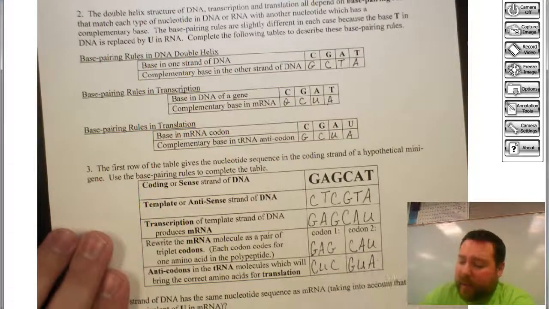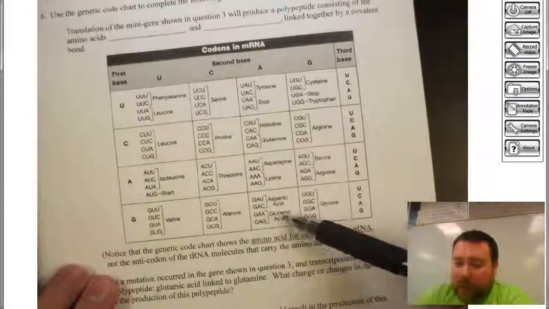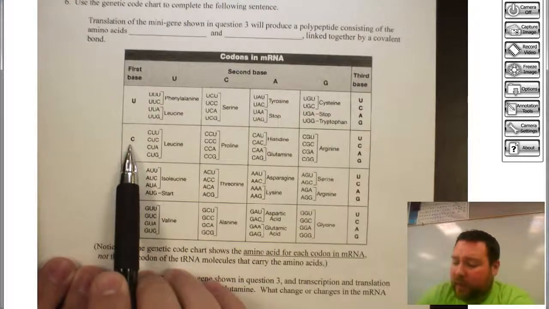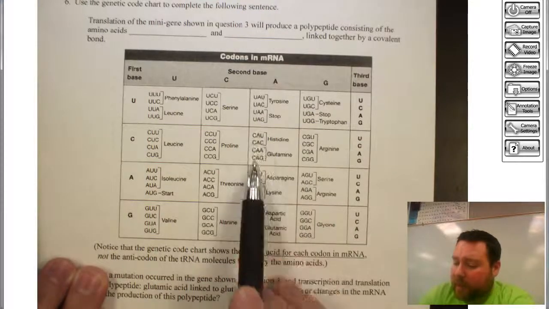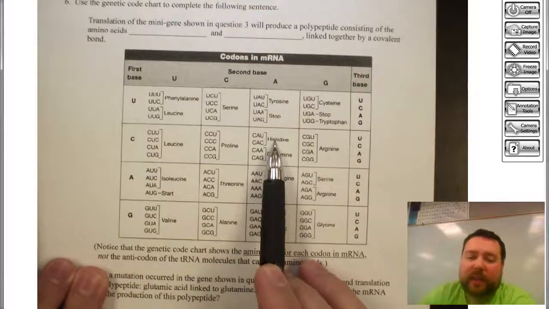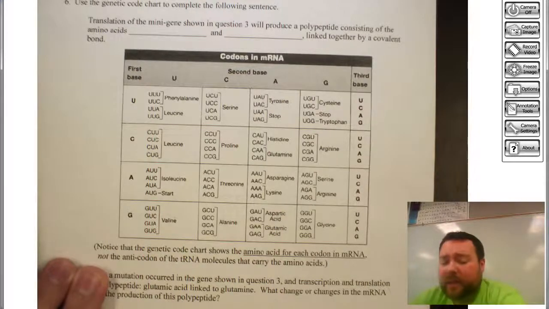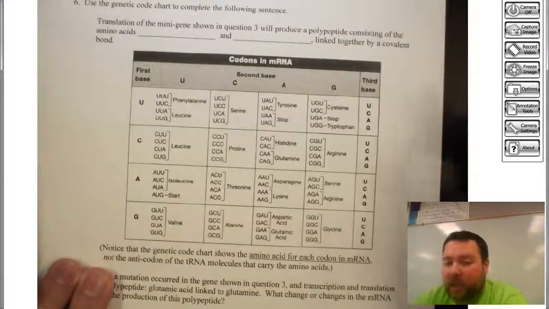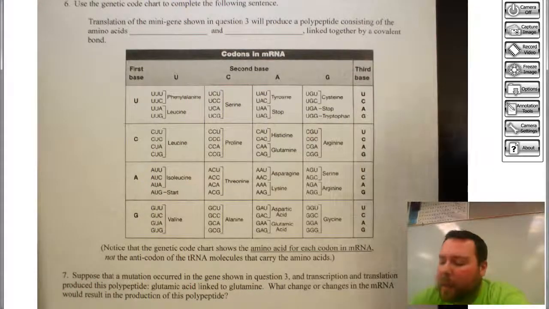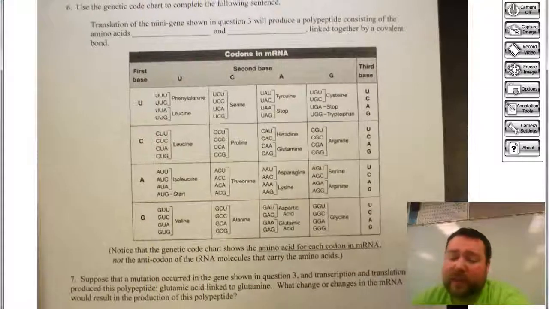Okay, we could go to the next one, and we would have CAU as our messenger RNA. And so we started with glutamic acid, now CAU, we have CA, so we're going to be in this box somewhere, and then U means that we're going to produce histidine. So we have our first two amino acids, we're calling it a mini gene, because there really isn't anything that is made out of two amino acids. But using that, you should be able to determine what those links are.